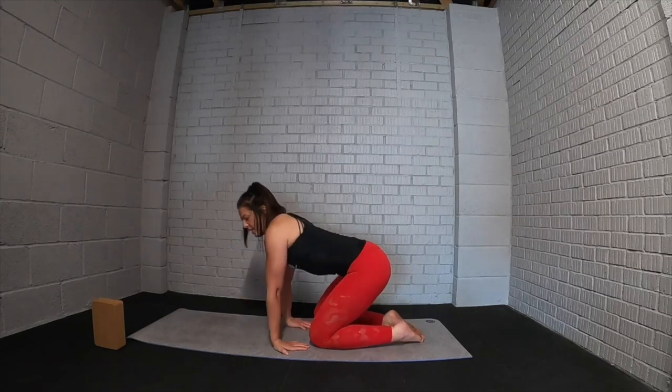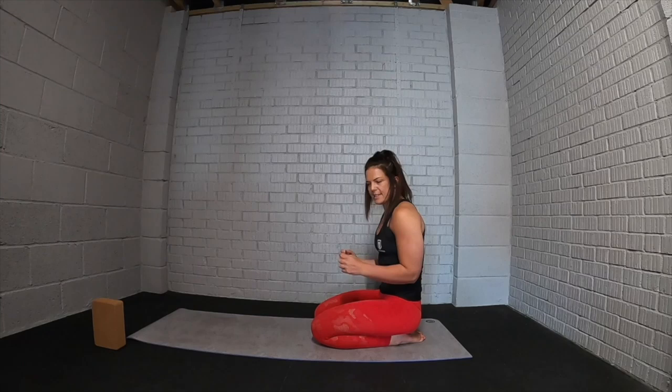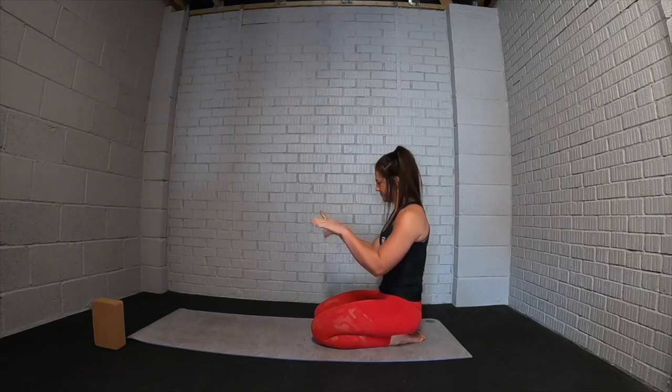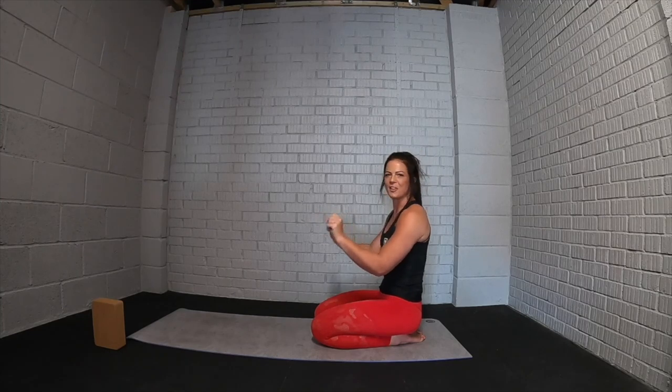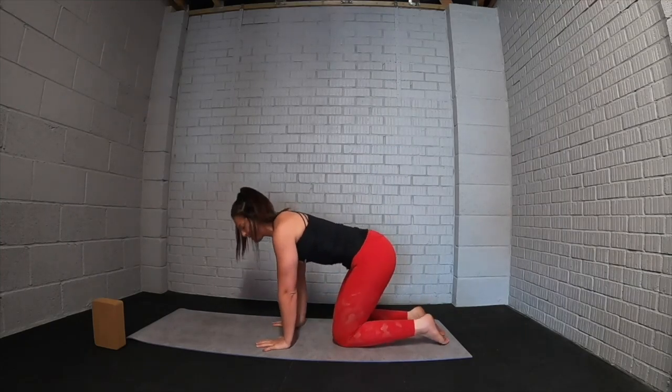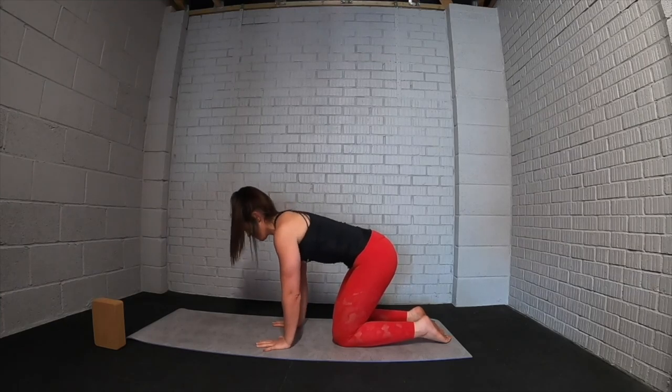From there, bring the hands in, make some fists, and make circles in the wrists — change direction, working through any tight areas. You might get a few clicks; keep squeezing the fists as you do, keeping some tension in the body. Then to get some more heat into the wrists and forearms, we're going to open and close the hands as fast as we can for as long as we can. Eventually you'll start to feel them slow down — just getting some heat into the forearms. Then come onto the hands again, raise up and down, getting heat into the wrists and forearms, then release and give them a shake out.